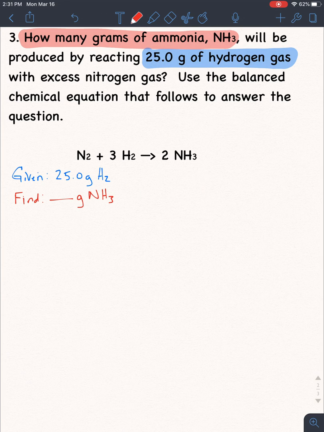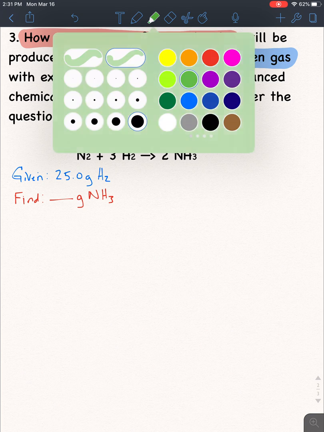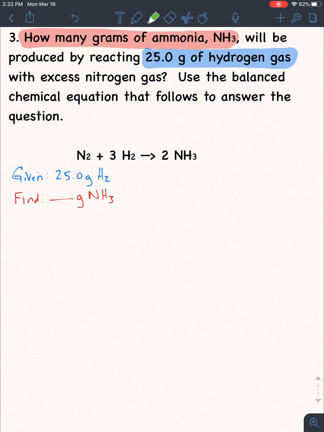So, that's my problem. One thing to keep an eye out for, which sometimes confuses students, is the phrase with excess nitrogen gas. That is there to make this a good question so that we can run this reaction and find an answer. Technically, if I did not have that phrase, if there was no nitrogen available, I could answer 0 and my answer would be correct. Typically, professors will put that in there. Sometimes, to try and make the question easy, they'll leave that portion out. But really, questions should include all reactants to show that it's a good question.